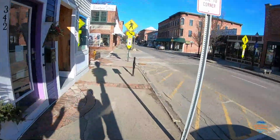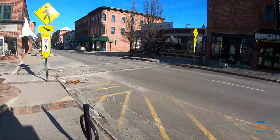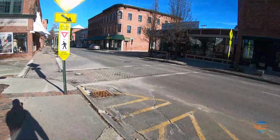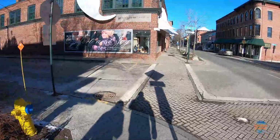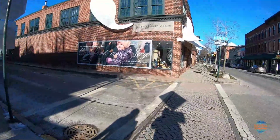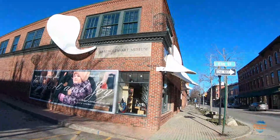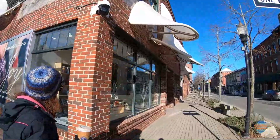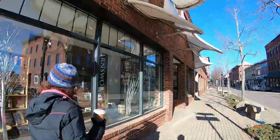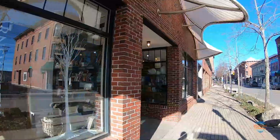So there you go. Does say 118? Yep. Atlantic Baking Company is one of the bakeries here in town. It smells pretty good. And this is the Farnsworth Art Museum, one of the more famous museums on the East Coast, actually. A lot of famous artists are in here. Homer Simpson, no, William Homer, sorry. Yep, he's one that I can think of right now.